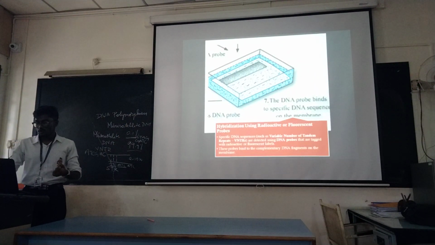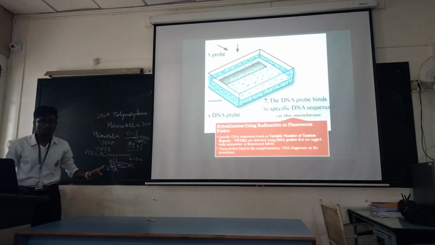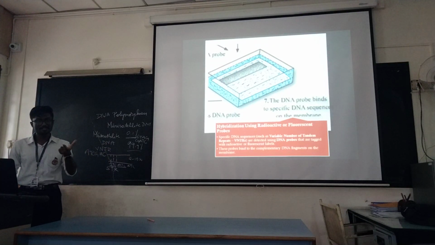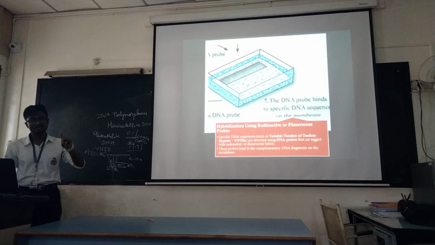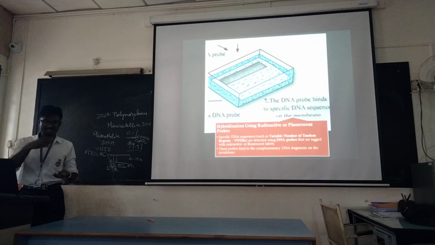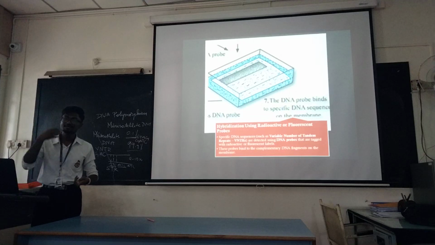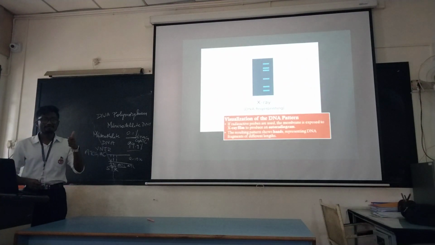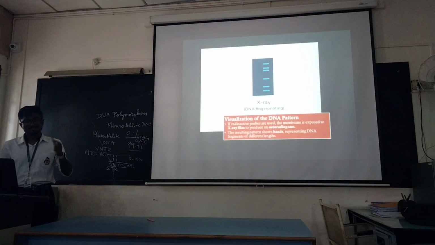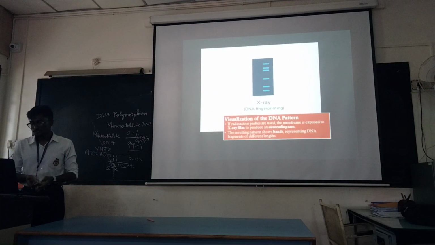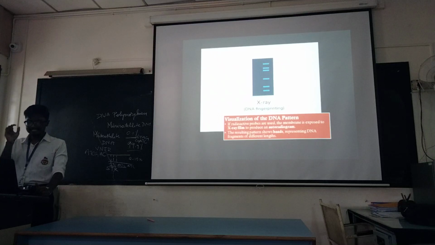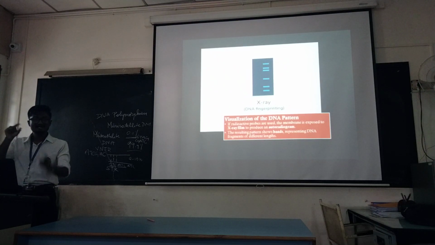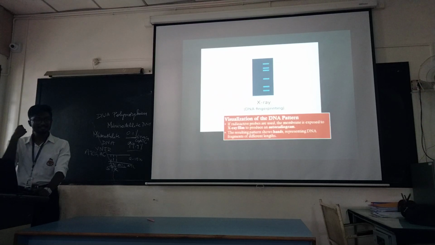So after the probe is attached to the DNA, we take that nylon membrane which has the DNA with probes attached to it, and we wash it. So the extra probes get washed out. After washing, that nylon membrane undergoes autoradiography. Autoradiography is a technique where it is exposed to X-ray film. So the nylon membrane is exposed to X-ray film.